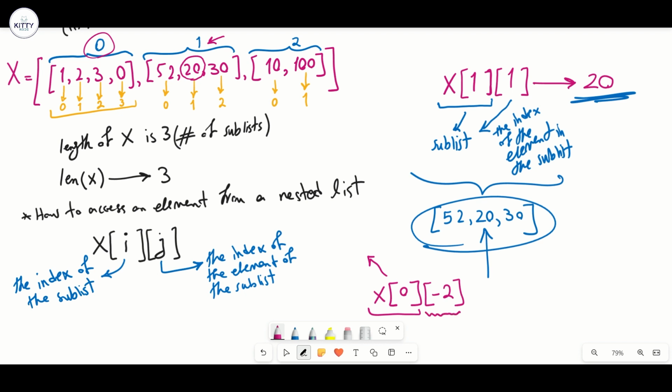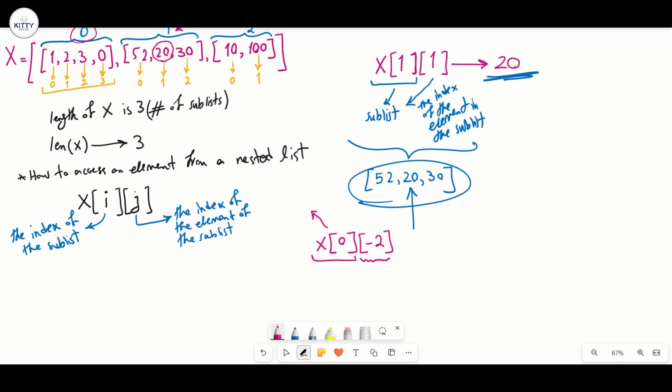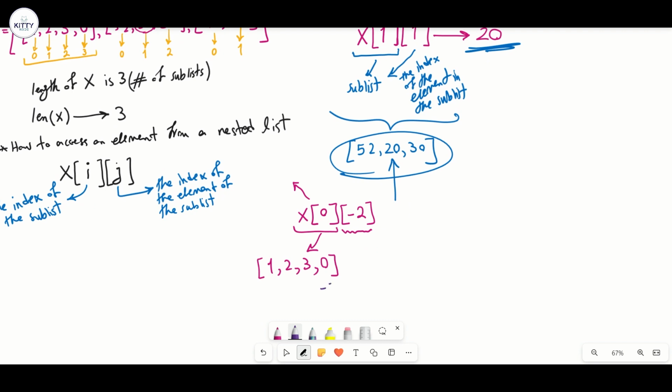So what about this one, minus 2? Here we have 1, 2, 3, 0. I'm sure you're familiar with negative indexing: minus 1, minus 2, minus 3, and minus 4.